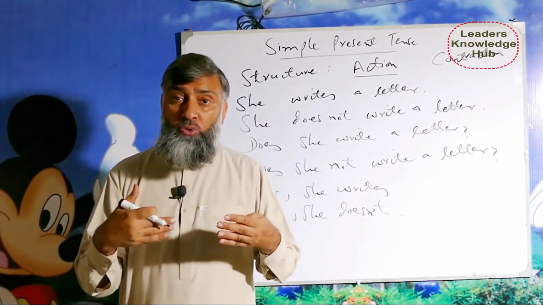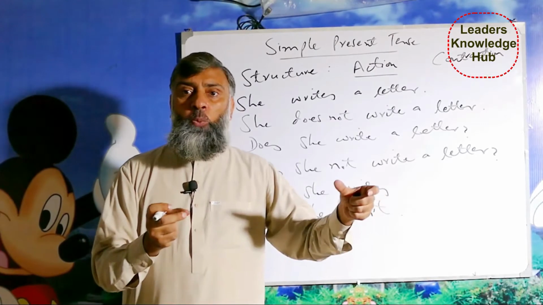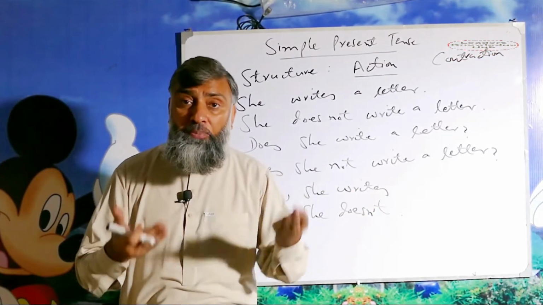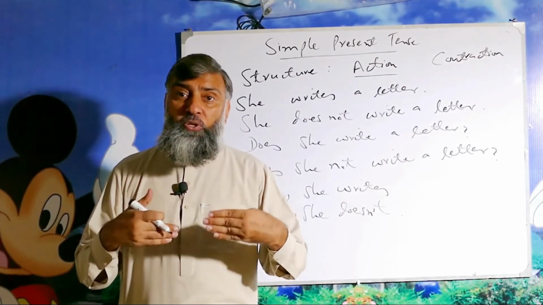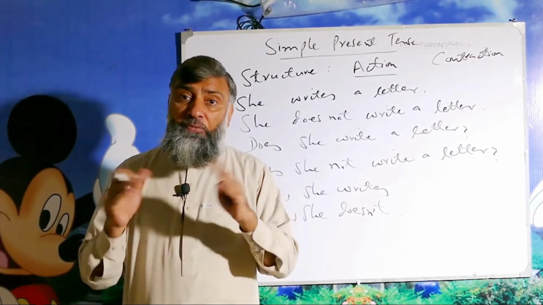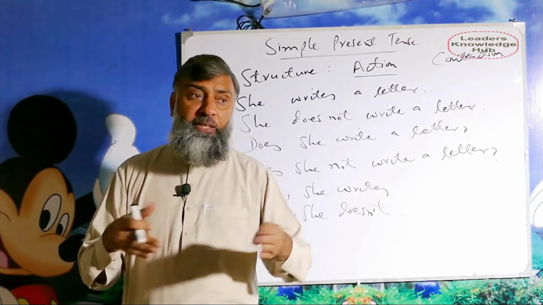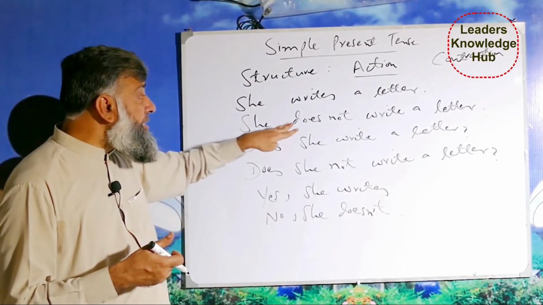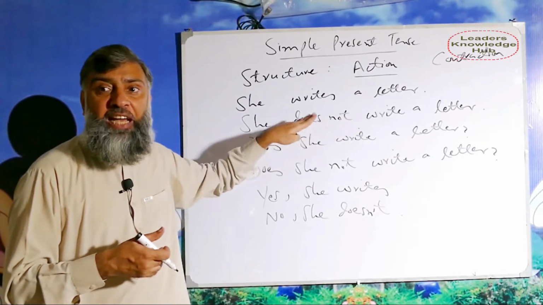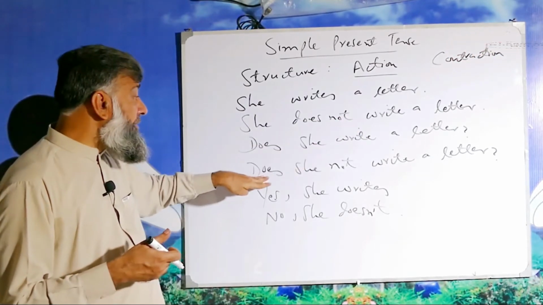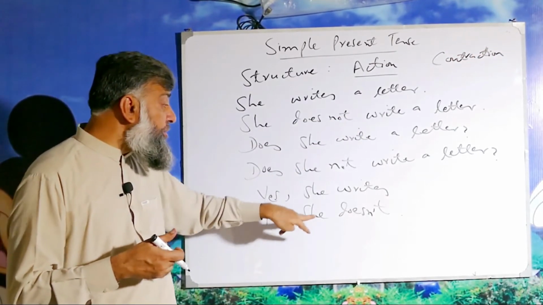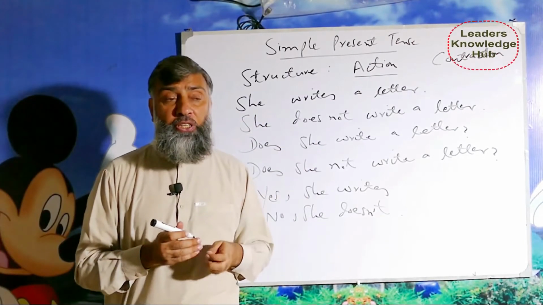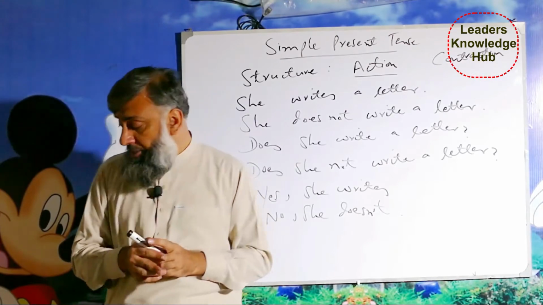Native speakers do not say the complete form when they speak, but in writing, when you are writing something formally, you don't need to use the contracted form. But if informally you are writing a letter to someone, you can use the contracted form. So the contracted form of she does not will be she doesn't, and then you can say no, she doesn't. So this was the example of the first category: he, she, name, it, and singular.